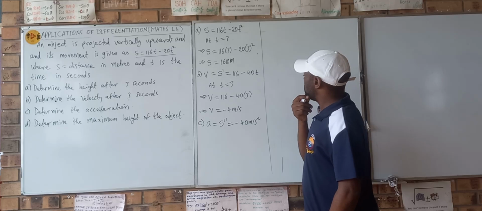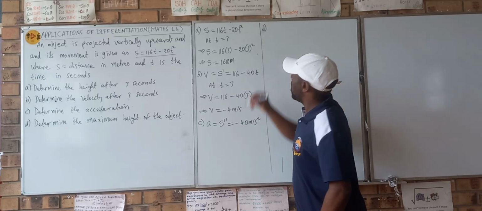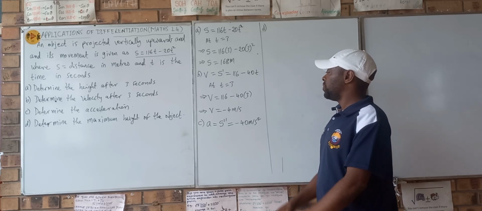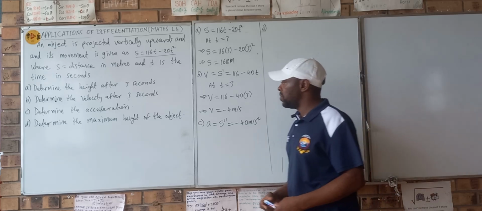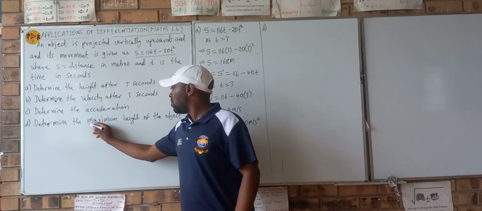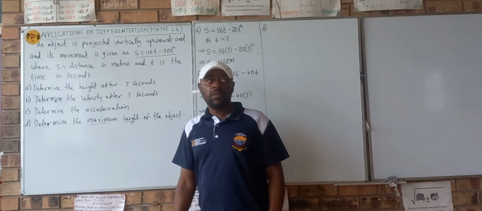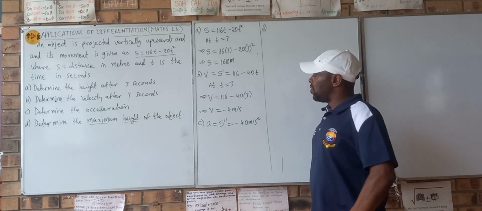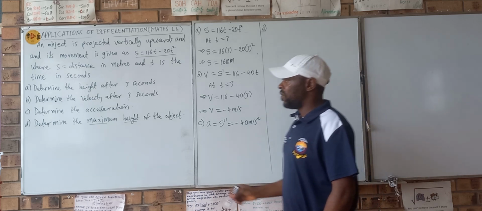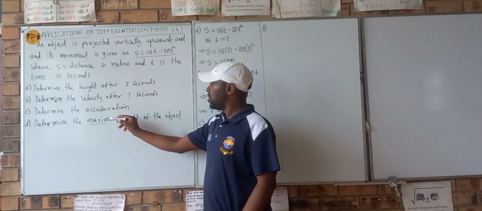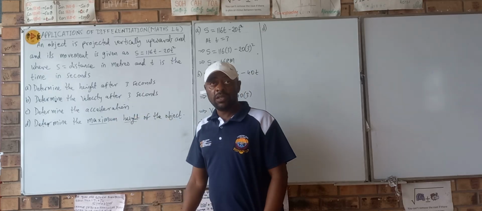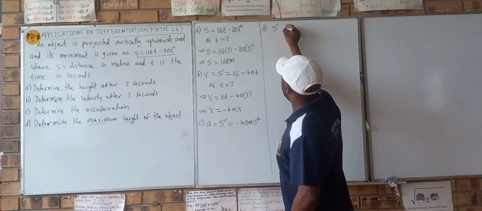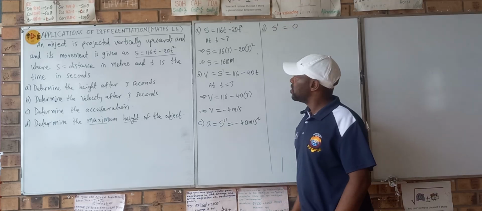The last part, we'll be looking at how to get the maximum height. When it comes to problems of maximum, it can be maximum of anything: maximum height, maximum acceleration, maximum velocity. Usually I follow 3 steps. Whatever function comes after maximum tells me that I must differentiate it and equate to 0. That's my step number 1.